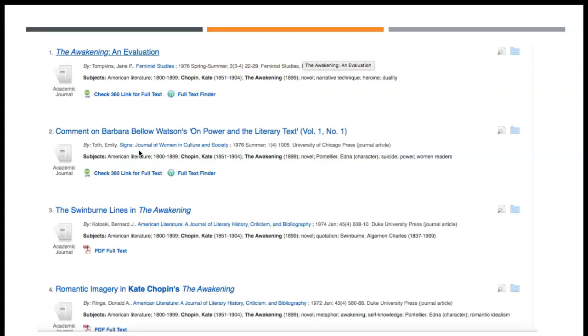Paying attention to details such as these and making inferences based on this data can give you a sense of the evolution of scholarship on Chopin's work. Now, this project has the potential to lead you down a series of rabbit holes, and that's okay as long as you give yourself enough time.